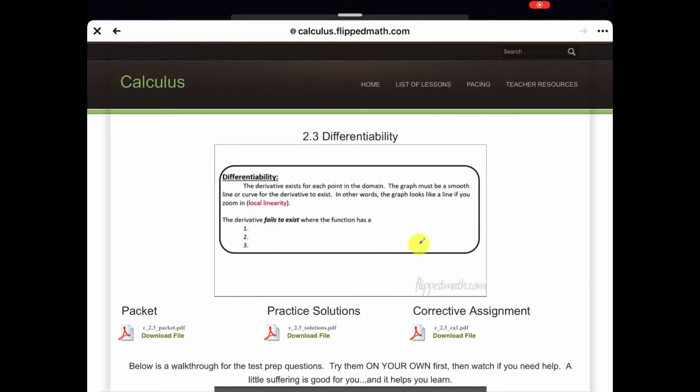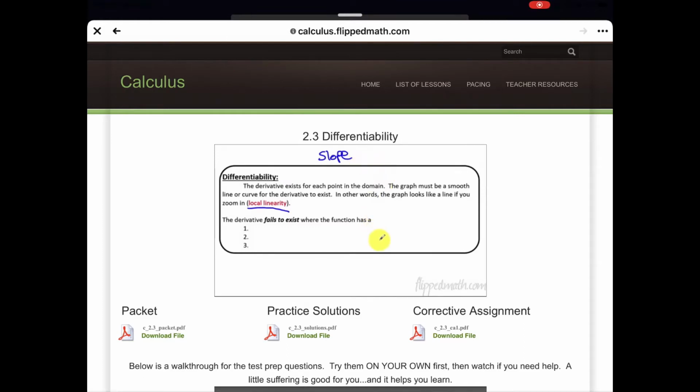So just think about how I zoomed in really, really close on that thing. If it zooms in close and it's a line, that means locally it is a line. It's called local linearity. That phrase right there is an important one. If we zoom in really close, it looks like a line, therefore we can take the derivative. Because what's the derivative? Remember, it's slope. And if we zoom in, we should be able to see that it looks like a line and then recognize the slope of it.